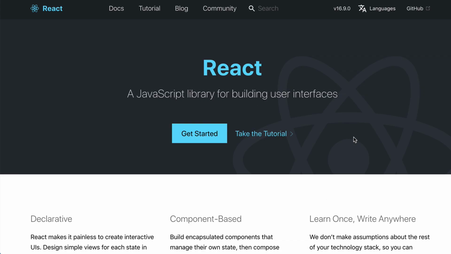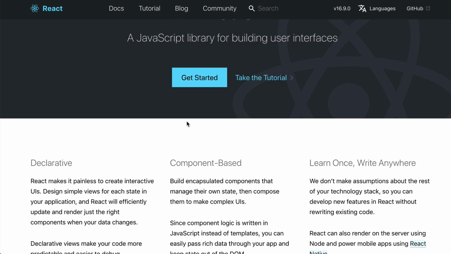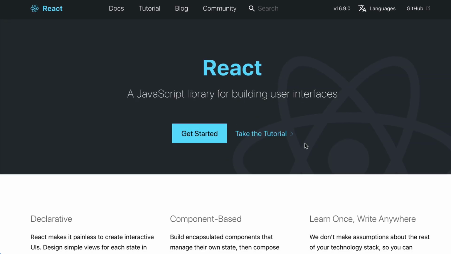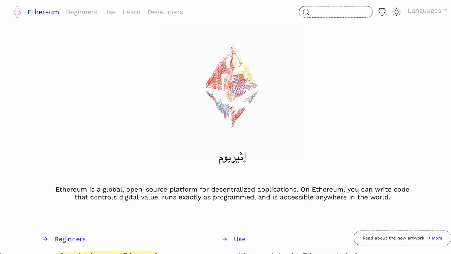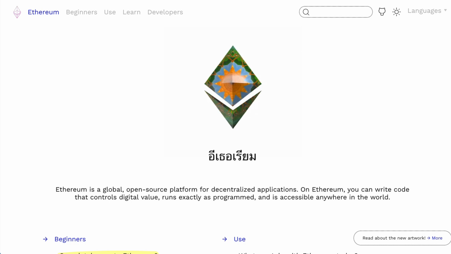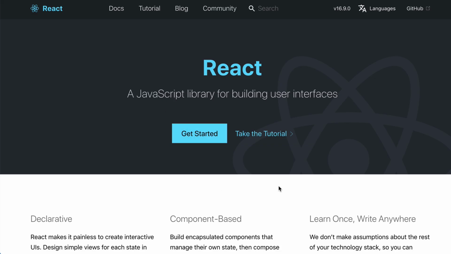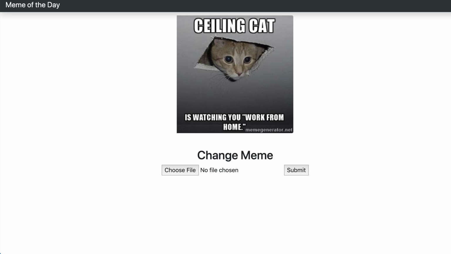And the other technology is React. This is going to give us the ability to write a client-side application for the project without having to write a bunch of JavaScript boilerplate code ourselves and do a bunch of yucky stuff in JavaScript. React is a really great framework for building user interfaces in JavaScript, and that's what we're going to use in this tutorial. So you don't have to be an expert in any of this stuff. You don't have to really know much about blockchain or the programming languages involved or React or anything like that. I'm going to teach you everything from scratch. So let's go ahead and take a look at the app that we're going to build.